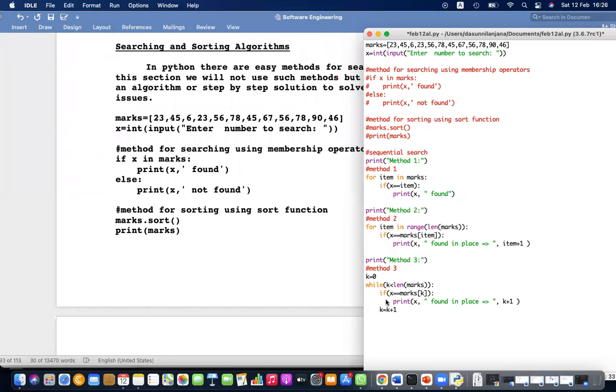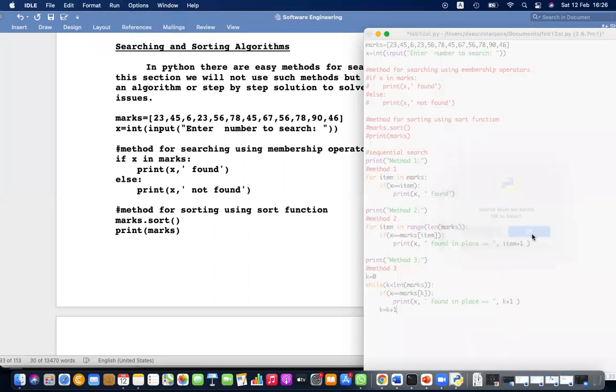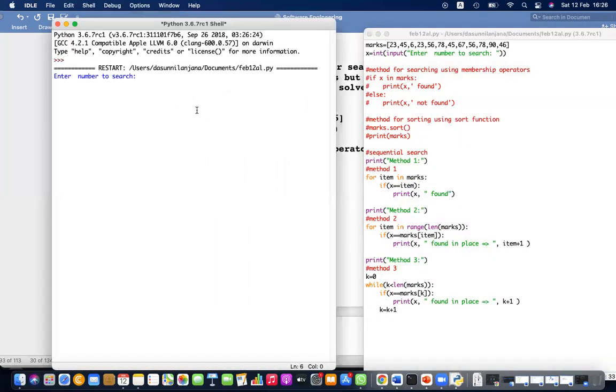Otherwise, it will not go to the next item. Now let's try. I need to find item 90. My method number 1 says it found, method number 2 says found in the 11th place, and method number 3 also says found in the 11th place. Okay, you can just copy and try this. If anything is difficult, please ask.